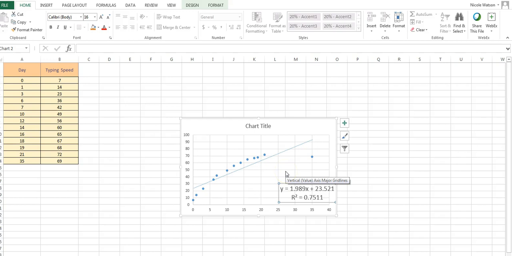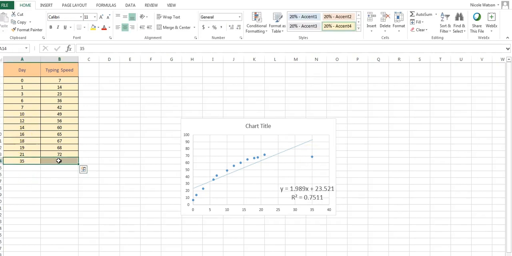And first though, I'm going to write my trend line down. I'm going to round to the nearest hundredth. So I'm going to write down y equals 1.99x plus 23.52. I really believe there's an outlier that looks pretty big here, and it's definitely a point of influence, and it's this one right here, 3569.